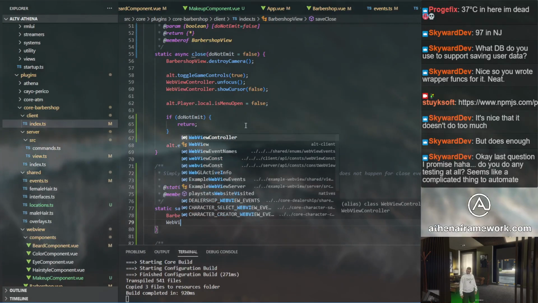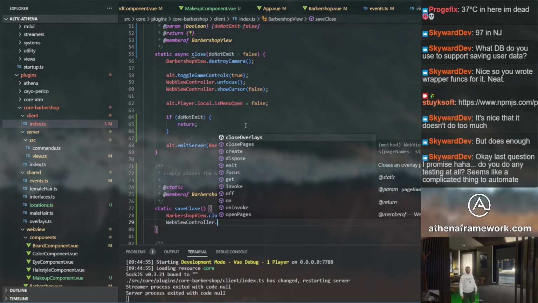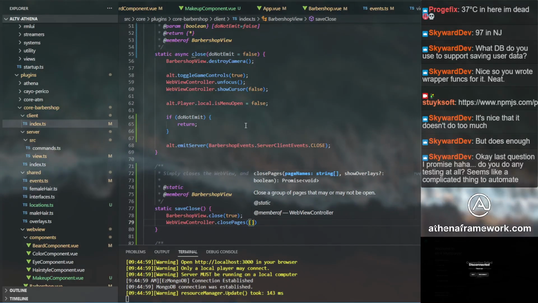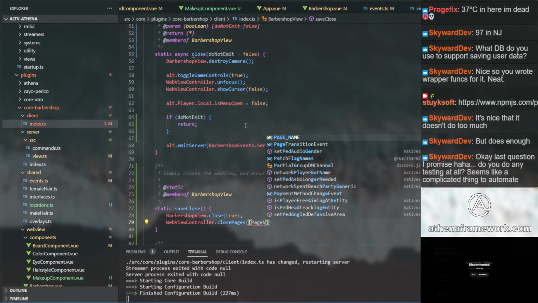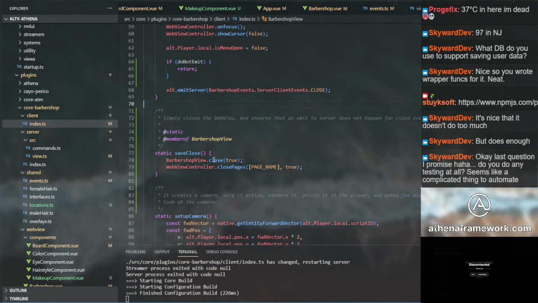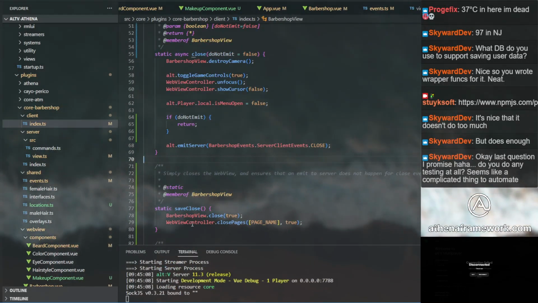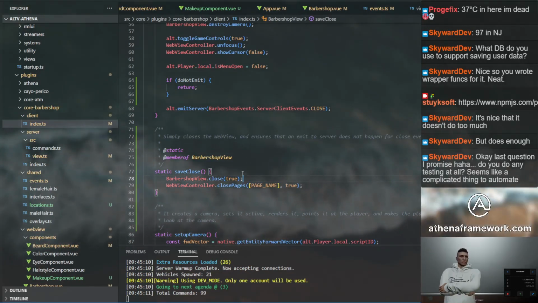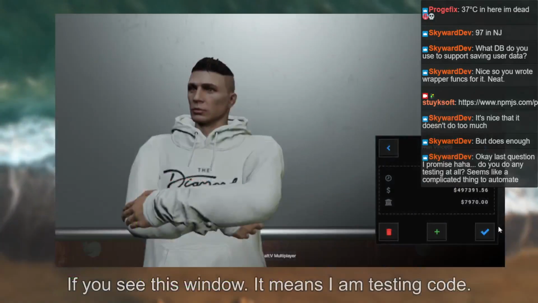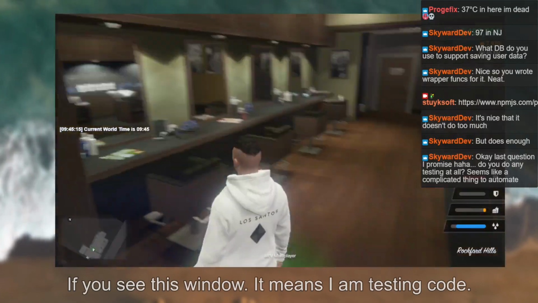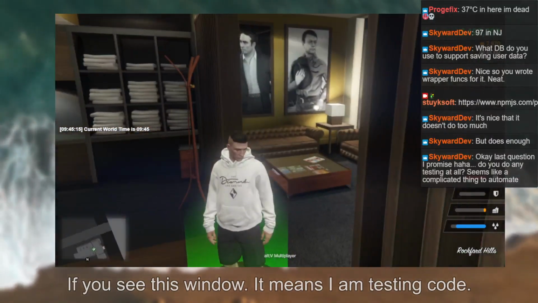So I think we have a web view controller, close pages, page name, true. Because we needed to close this page. Since the other function does it automatically, this one's a little more special in terms of how it works. So now, yeah, there we go. Okay, so now it's closing based on that.